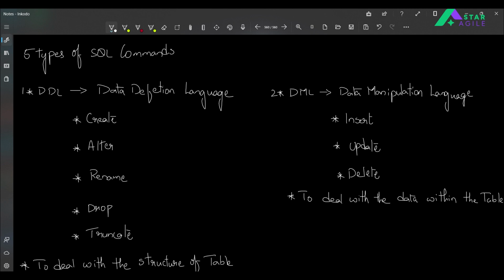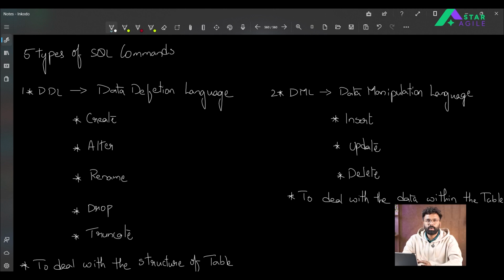Okay, so then I want to change it. Or else for a certain employee, I want to change the hiring date, or for a particular employee, I want to change the salary. Likewise, any of this data which is already inserted: to insert a new record, I'll use the insert command. Once the data is inserted, if I want to make any changes to that particular data, I'll use the update command. Update is used to update the data which is already inserted.